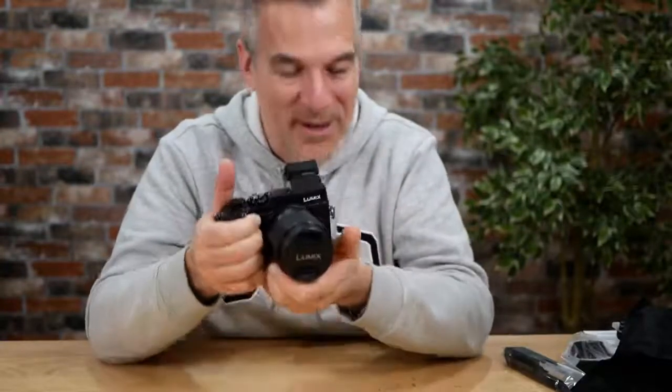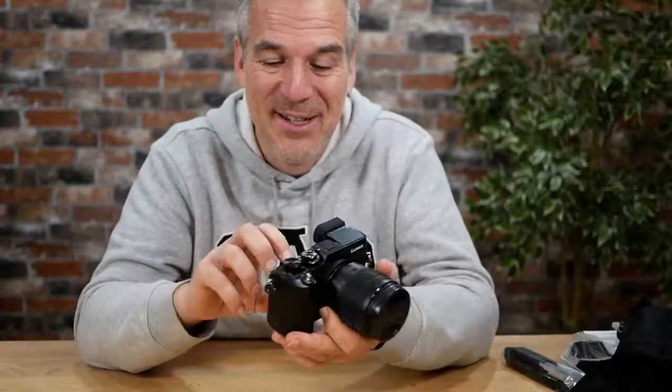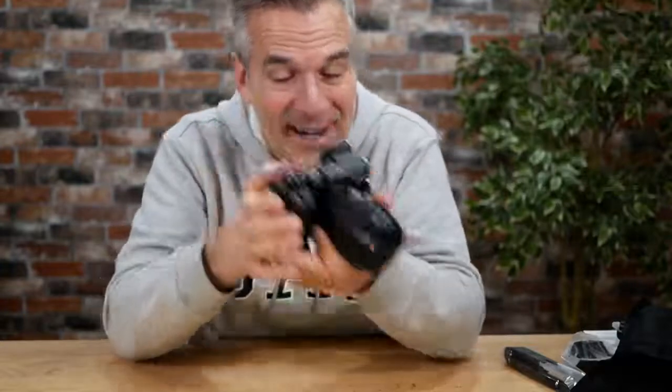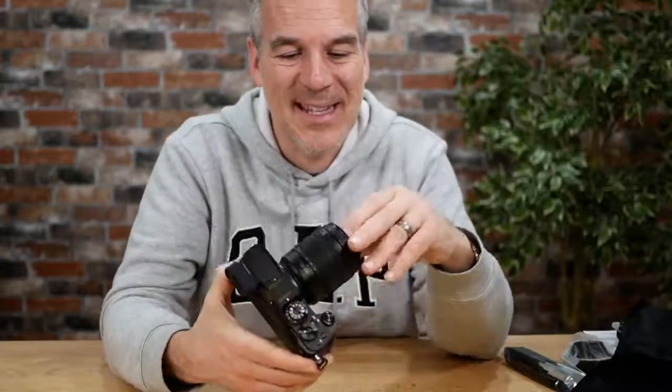The reason I love this one is, as a photographer, this tiltable viewfinder that I can get down and look in like this is very unique. Over and above what I've been doing — shooting on Canon for 15 years — I just had a go with this when I first tried it. Even at a photography show with Panasonic, guys had this kit and didn't even realise they could do these functions. While I'm looking through the viewfinder, I can have my thumb on the screen on the back and it's doing my focusing. I've never been able to do that with Canon, and I never even dreamt these options were there. But on this little beauty, it is totally doable.